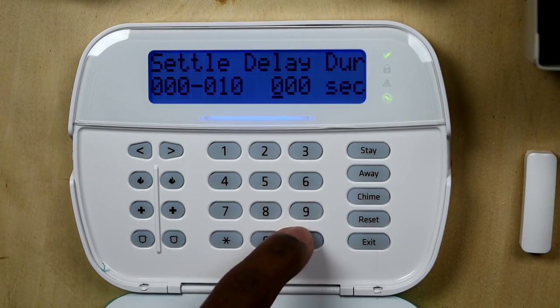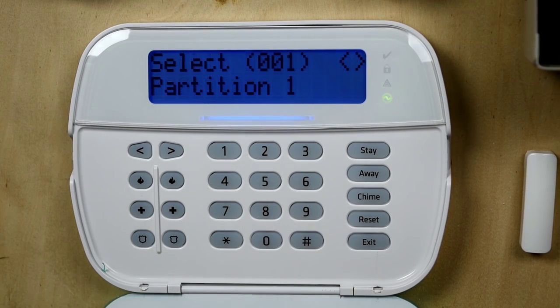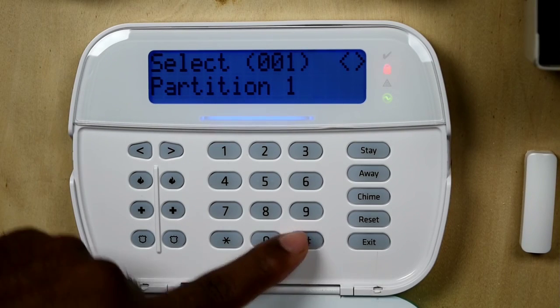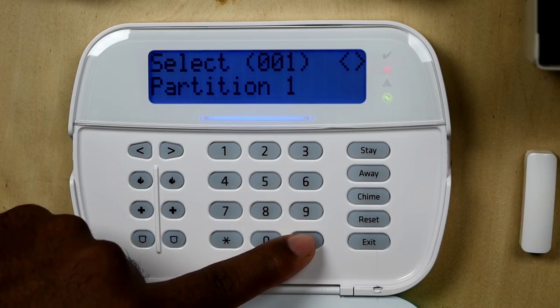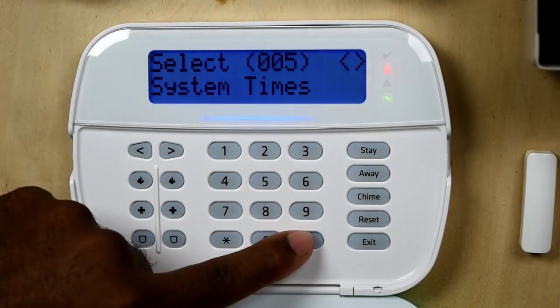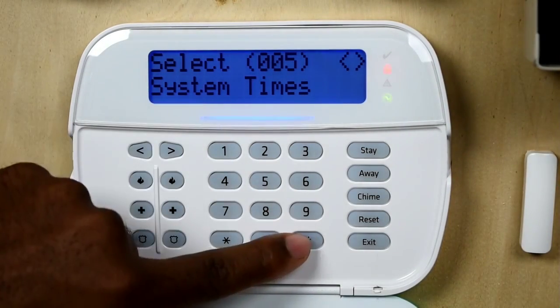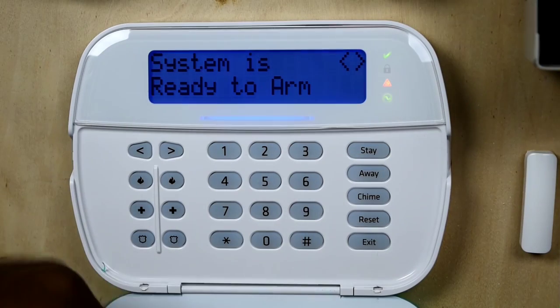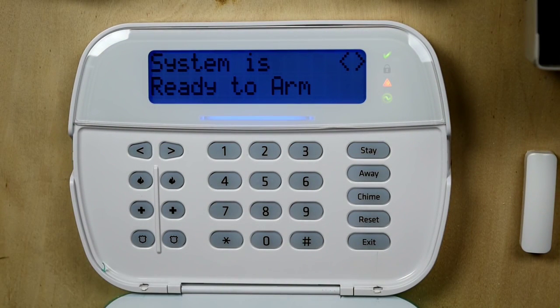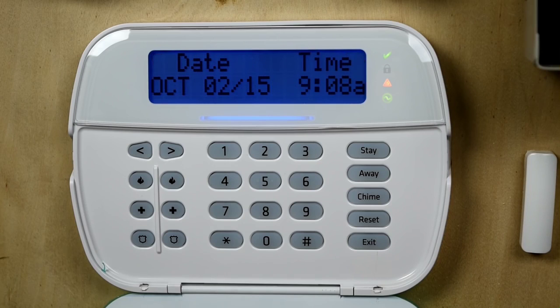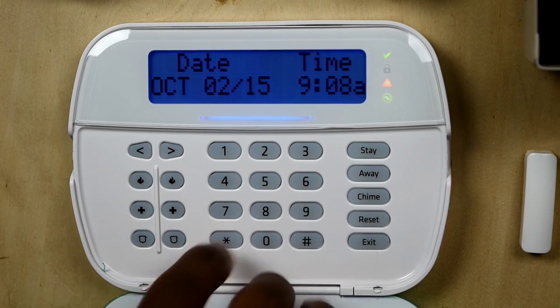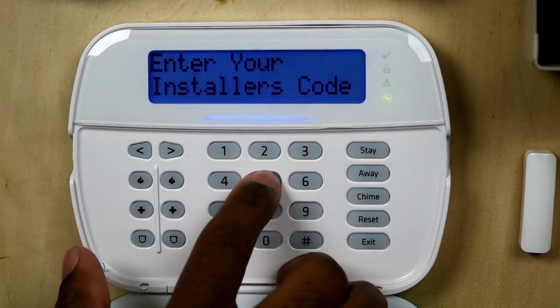And I just press pound because I don't program anything else in there. I press pound again, and I'm on the system time now. So if I press pound one more time, I go out of programming. Just notice that if you press pound on the 2 minute time, it'll bring you back out of programming, and that was my mistake. But let's get back into programming.